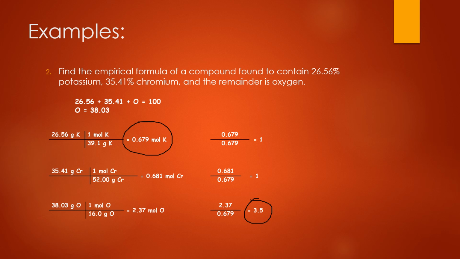So I'm going to take that top one, the potassium, I'm going to multiply it by 2, and obviously 1 times 2 is 2. I'm going to do the same thing for the chromium, and 1 times 2 is 2. Then the last one, I'm going to take that oxygen, 3.5, multiply it by 2, and I get 7. Okay? And just like last time, these numbers that I get correlate to how many of each atom I have. So again, the 2 from the potassium gives me 2. The 2 from the chromium gives me 2. And then the 7 that I got gives me 7 for the oxygen.